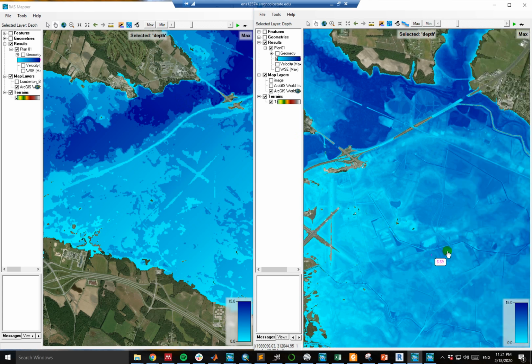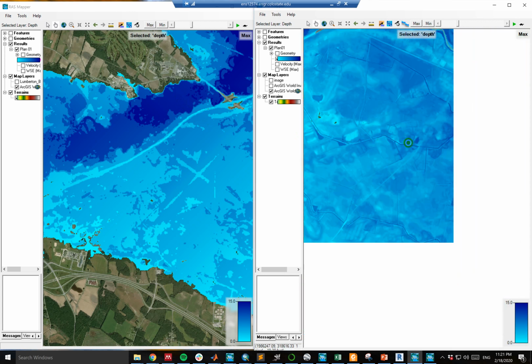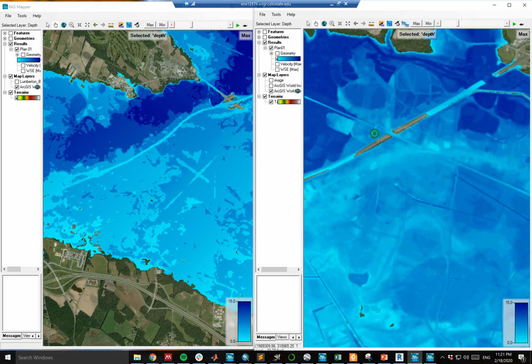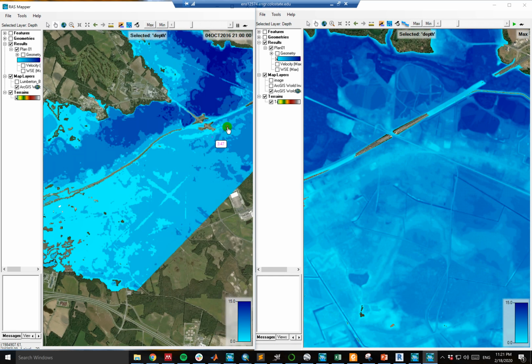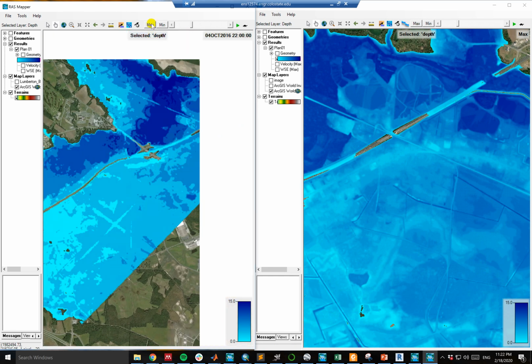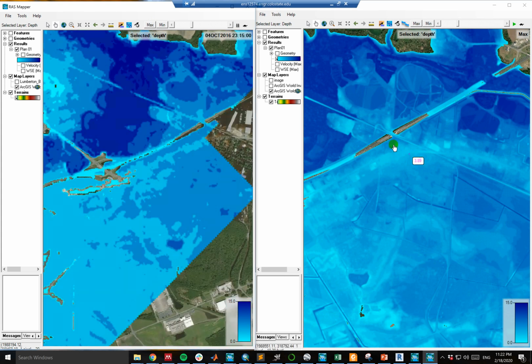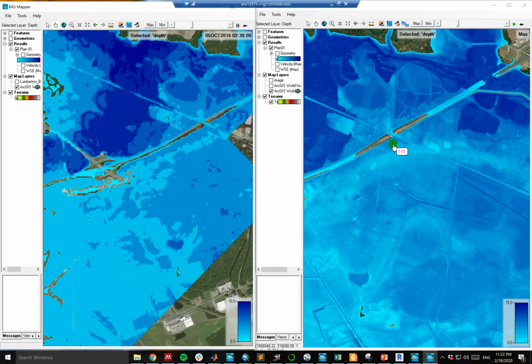And let's check someplace like almost here, and let's do the same here and click maximum, and let's check the water in this area. So it's 5 foot.